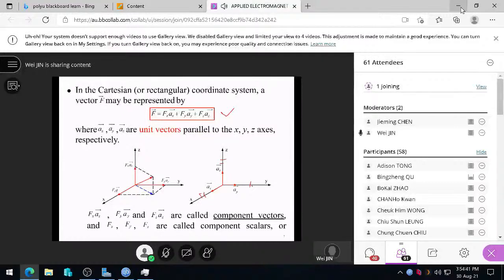Now using this way, it is more convenient to calculate the summation of many vectors. For example, there's a vector AB, vector BC, vector CD, vector DE. The four vectors added together equal the vector AE. Vector AE starts at the starting point of A and ends at the ending point of DE. So this one is easier to understand and to use. Okay, the next one is vector differentiation.